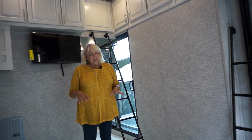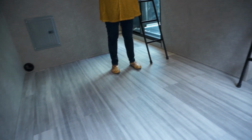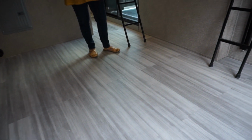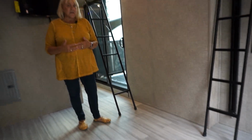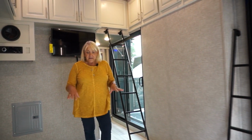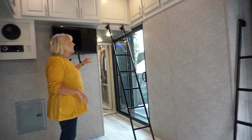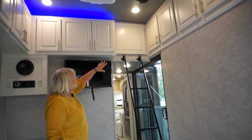If you notice, he did not do the black diamond on the floor rubber. He carried the tile from the living room. So these are the vinyl plank tiling, Shaw's, that we use. He wanted that back here because this is going to be more residential for him. He is going to carry something, but he will put a mat down to carry it, and then he will have the same floors that he has up in his living area. Up there is the door to the loft.